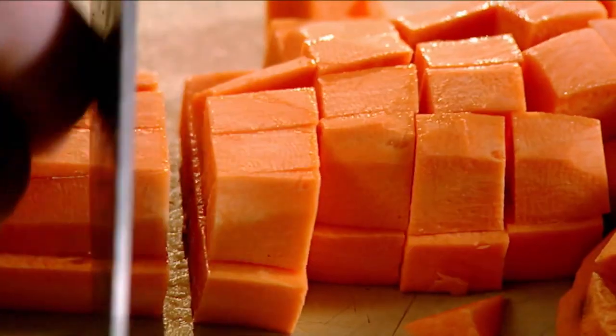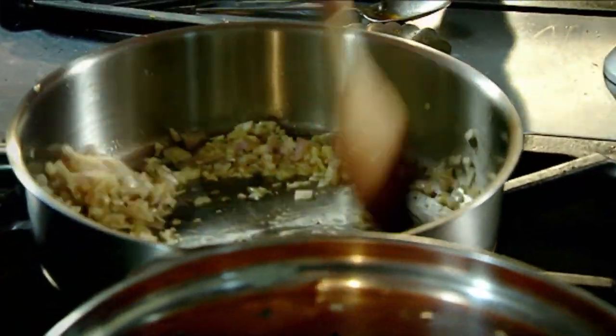Sweet potatoes, peel, chop. Chicken stock, boil. Drain, hot pan, olive oil, shallots, garlic, season. Lightly caramelise the shallots. That helps to sweeten the potatoes up even more. Sweet potatoes. Crush. Finish it with some fresh coriander and sage. Mix. What a delicious way of eating sweet potato.